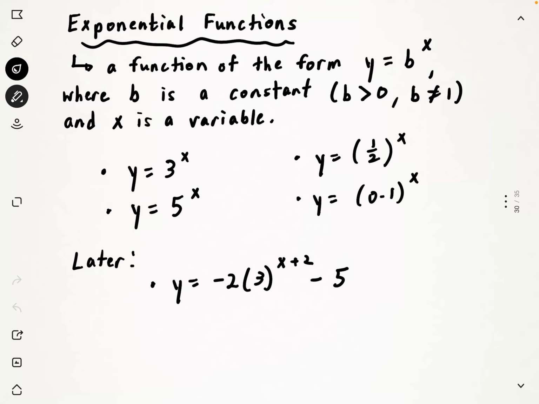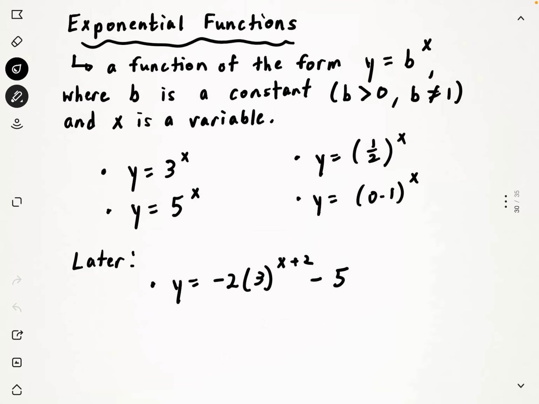If you look at all of the equations below, you have x as an exponent, and they are all a number to the power of x. And that number is always a positive number. So you see here that b has to be greater than 0, the number that's to the power of x. And it also cannot equal 1. 1 to the power of anything is 1, so we don't really do that. It actually turns out to be a linear function.